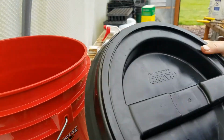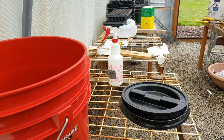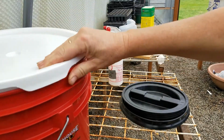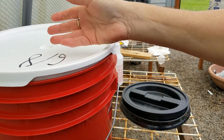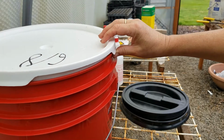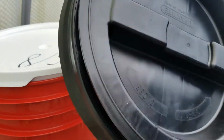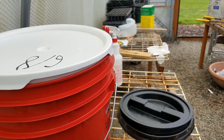So this is the type of lid I use for things that are in my current rotation, because once you've got a lid like this snapped on, it's a bear to get it off. So you don't want to be doing that. Let's say this has got flour in it. You don't want to be doing that every week. You'd much prefer, I believe, to have something like this. So that's my 20 cents on buckets.